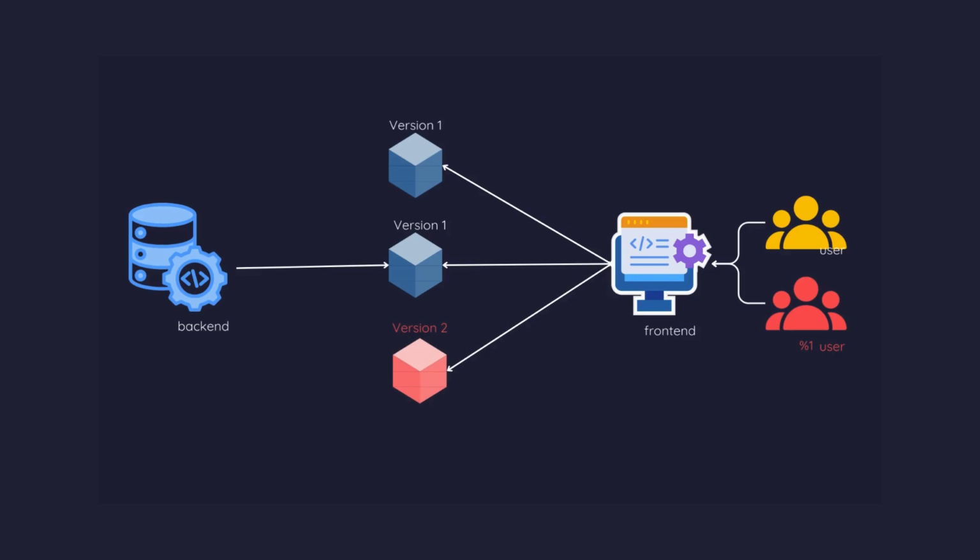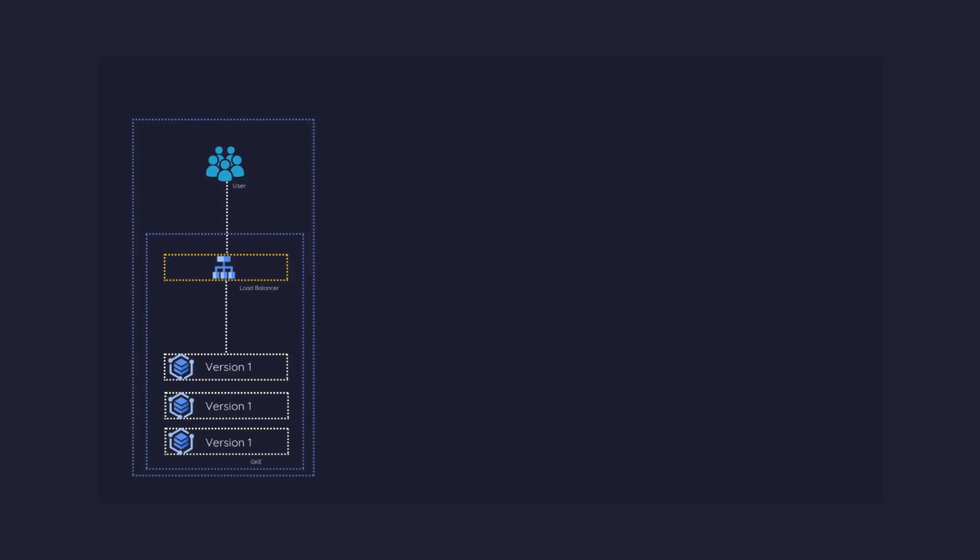If any problems arise, they can be resolved without affecting the entire user base. If everything works well, the update is then gradually rolled out to more users, ensuring a smoother and safer deployment. In a Canary release, software deployment happens in stages, where version 1 is the current stable version and version 2 is the new release. Here's how it works.